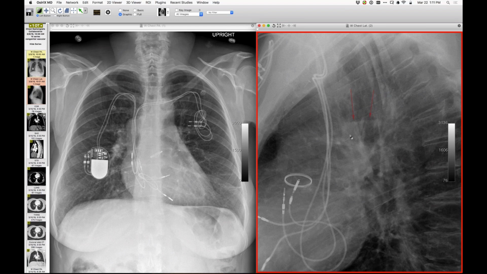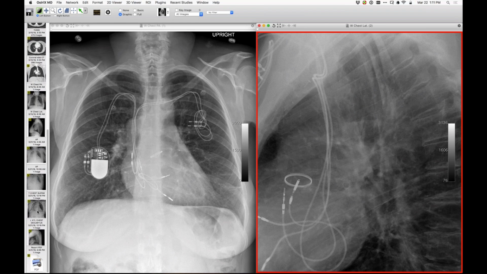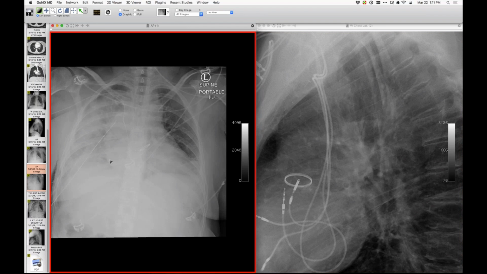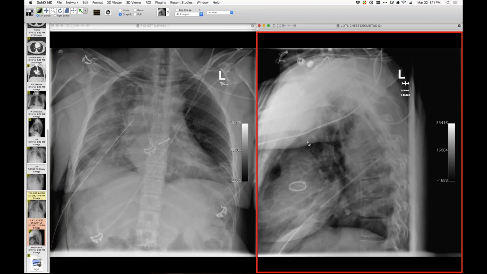Let me just get rid of that for the moment. So when we go back now in time to this bedside radiograph that you see there, you can't really see those findings there, but you can see them here. You can surmise what's happening here, which is there's a big fat azygous vein, and this catheter just went straight down that big azygous vein, straight down there. This is the PA and lateral that follows. And of course, you can see here we're going down the azygous vein. So it's a nice big azygous vein.